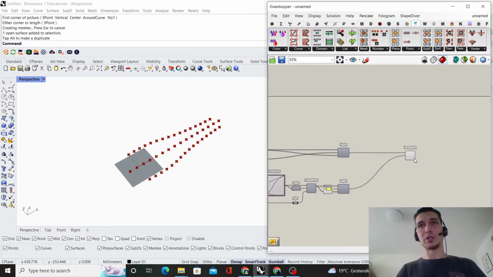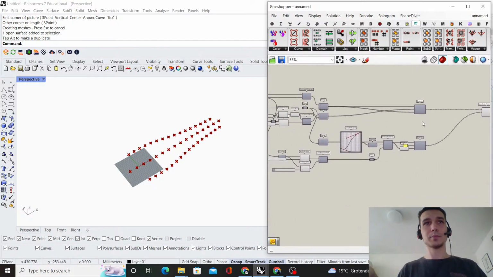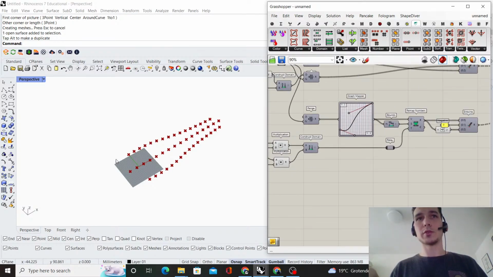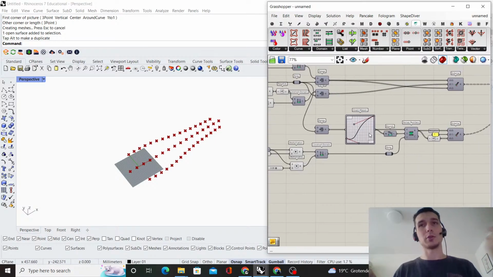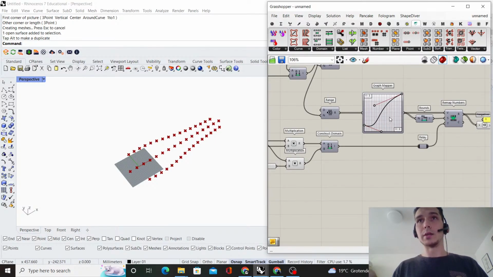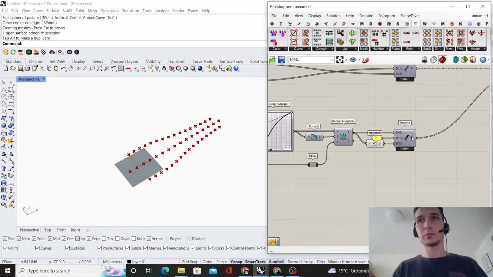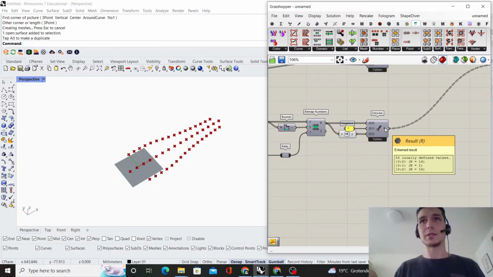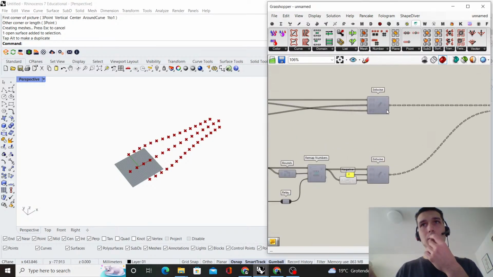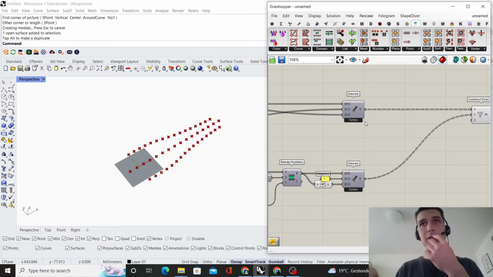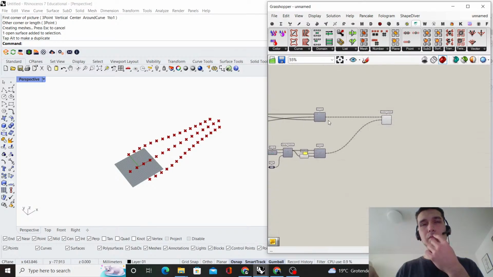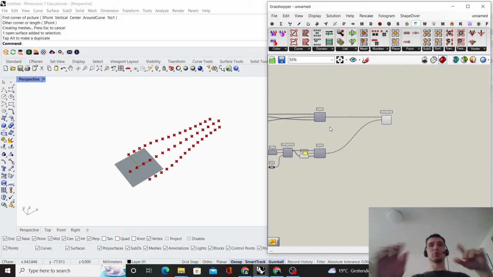Now it's time to change the z coordinate. So the way I'm gonna do it, instead of using 3 graphs for 3D and even 2 graphs for 2 different types of curves, I'm gonna use 1 graph. Basically we need to make sure that different curves will be moved a bit differently.